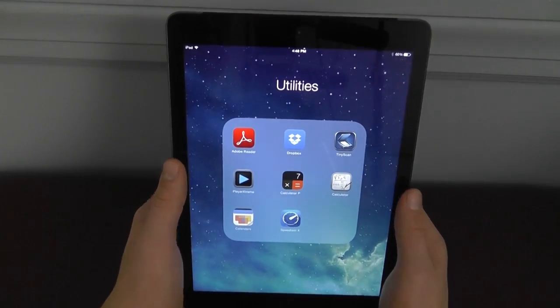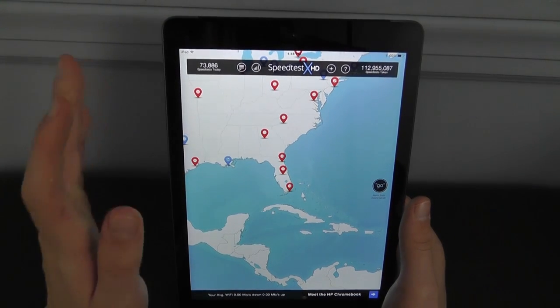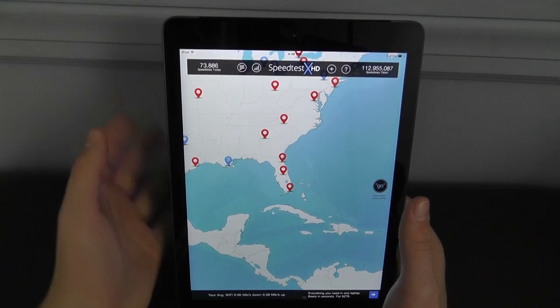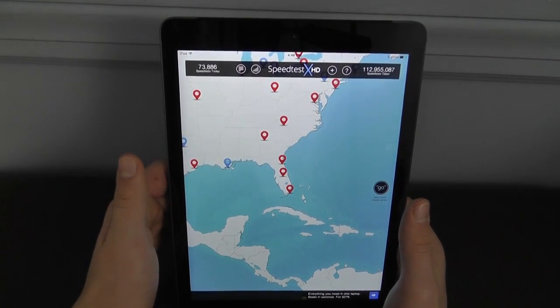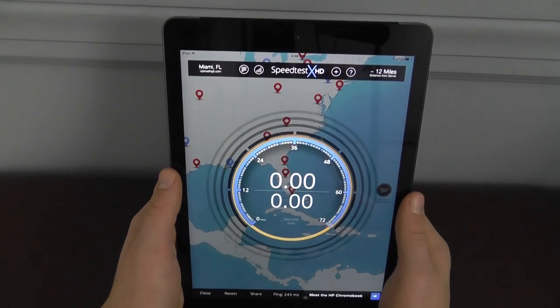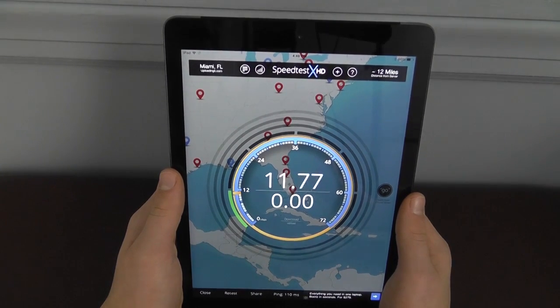Now we also have Speed Test X HD. What this lets you do is be able to test your speed on the go so you can tell how good or bad your connection is either through your LTE or through Wi-Fi. So if you just hit go, it will use its servers to be able to calculate how good of a connection you have at that current moment.